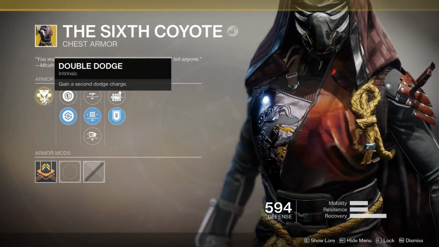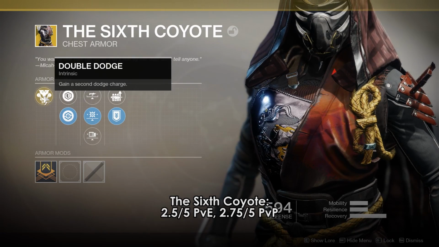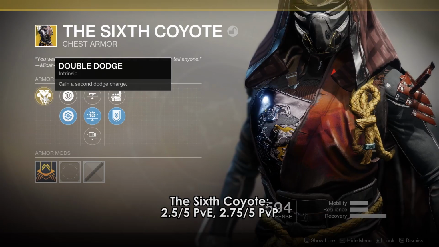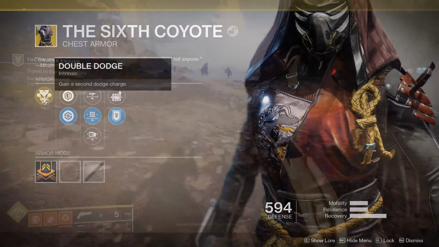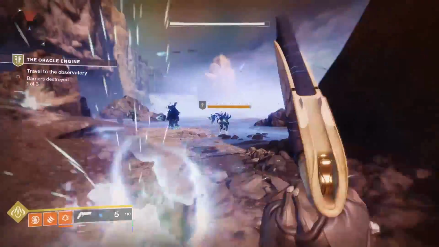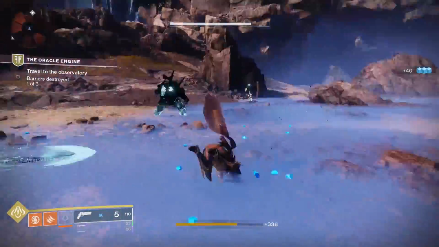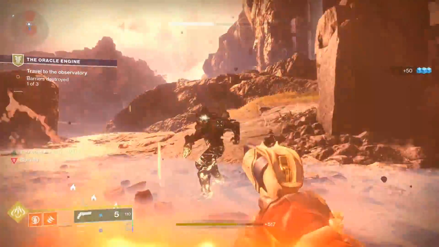The 6th Coyote is next, where you get a second dodge ability charge. This by itself isn't the most enticing, but the things that you're able to combo with make it more interesting. But are those things interesting and powerful enough to warrant using the 6th Coyote in the first place? Well, I guess that depends on how you play a hunter.